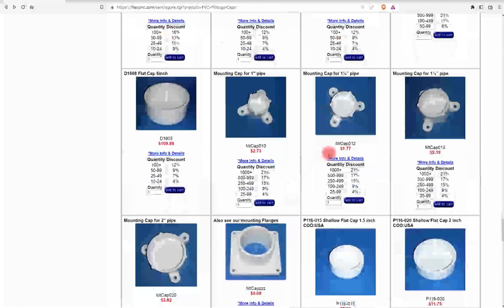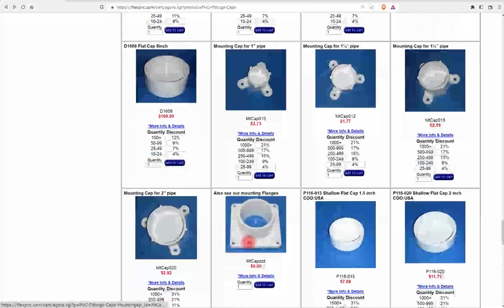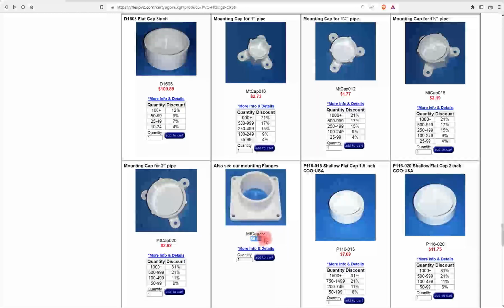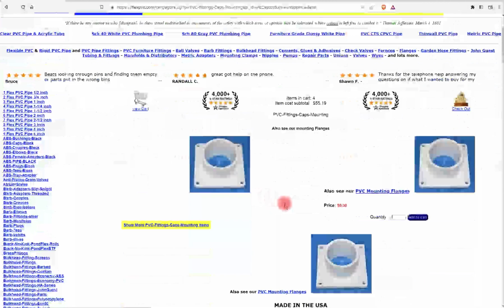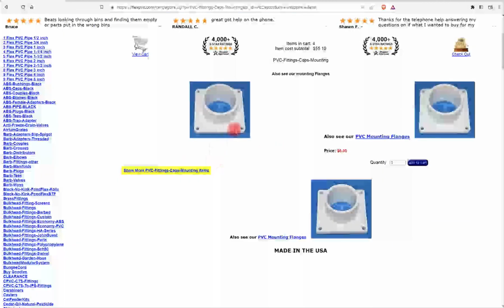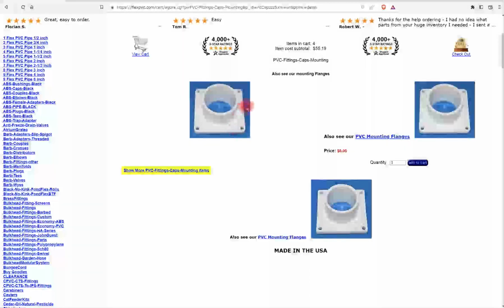So here's some mounting caps. These are flanges. Again, we put the flanges here. Notice $0. That means this is just a page holder, okay? You can't order them here because obviously this doesn't tell you what size or anything else. But people who look for mounting caps, they also like the flanges, and so some people will click on that. And now it goes to the flanges pages, which unfortunately, the way our shopping cart works, I keep sounding like a broken record, you have to click on this link to actually get to them.